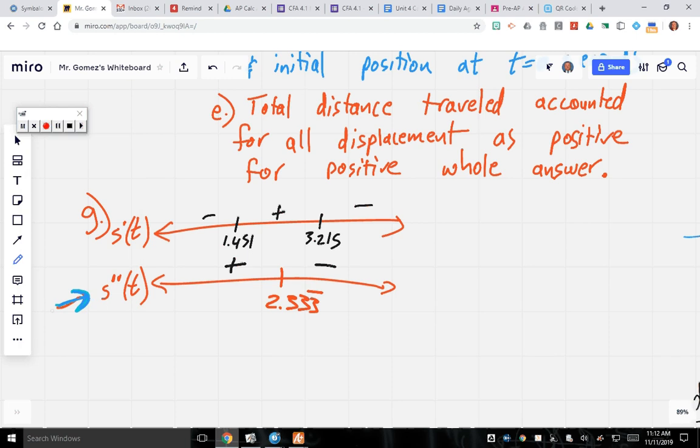Yes? Can I finish this real quick? It's kind of related to this right now. Yeah. Okay. Can you not just look at the graph? You can. You can look at the graph and see when the velocity is above the x-axis or below, and when the acceleration is above or below. You can look at the graph, yes. Because that's what I did, and all I did was find the maximum point. And that's okay too. And I got the same answer.